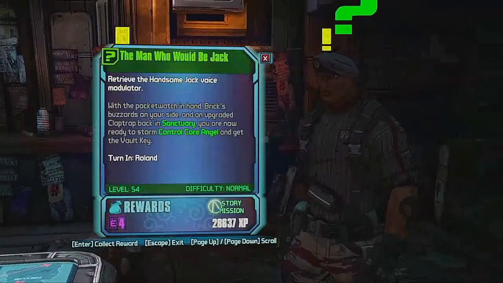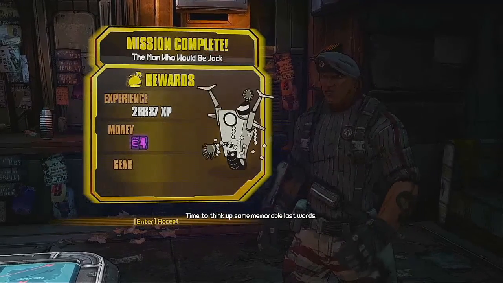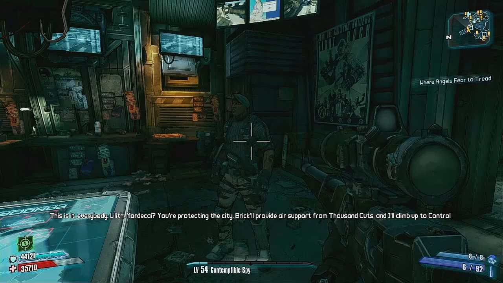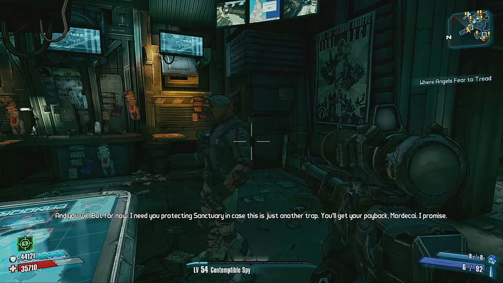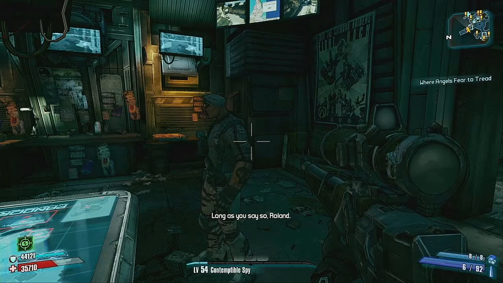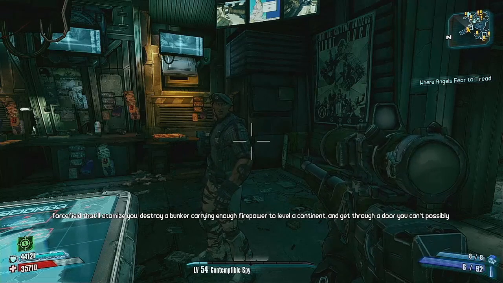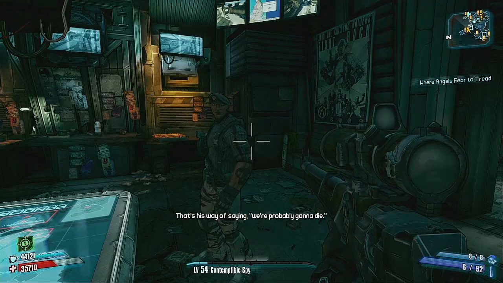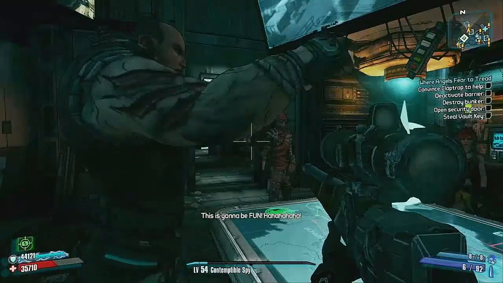Okay. Alright. With the pocket watch in hand, Brick's buzzards on your side and an upgraded... Oh well. Time to think of some memorable last words. This is it, everybody. Lilith, Mordecai, you're protecting the city. Brick will provide air support from Thousand Cuts, and I'll climb up to Control Core Angel from the cliff face. Any questions? Yeah. Why ain't I going? I gotta pay Hyperion back for Bloodwing. And you will, but for now I need you protecting Sanctuary in case this is just another trap. You'll get your payback, Mordecai. I promise. Long as you say so, Roland. Vault Hunter, we have a shot at stealing the Vault Key and stopping Jack from waking the Warrior. All you have to do is get past a force field that'll atomize you, destroy a bunker carrying enough firepower to level a continent, and get through a door you can't possibly open. That's his way of saying we're probably gonna die. It's time to get Claptrap. Ow. This is gonna be fun!